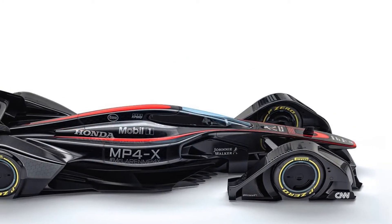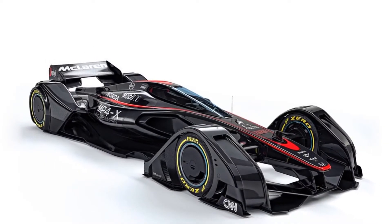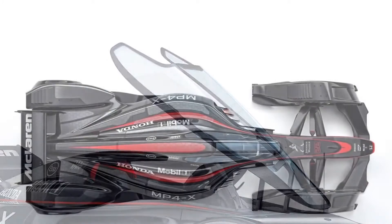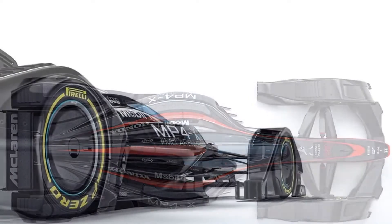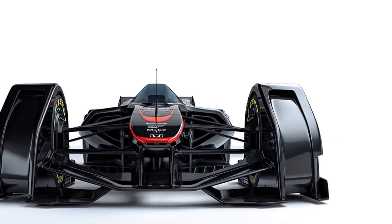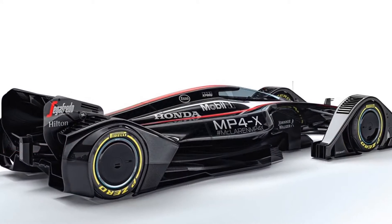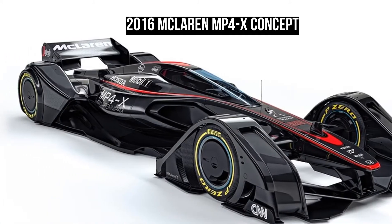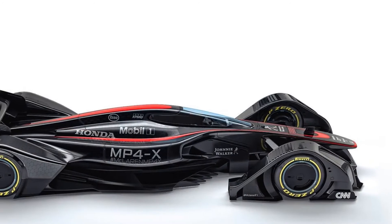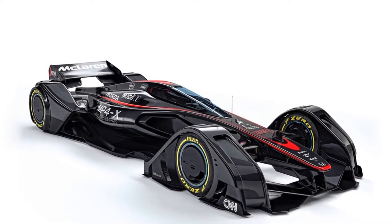A race car so futuristic also uses an advanced drivetrain. Although drivetrain details are still scant, McLaren did say the MP4X would feature a hybrid system with advanced energy recovery and charging. With a new approach to the internal combustion engine, you could radically redistribute the chassis layout at the rear of the car, with different areas that could be exploited aerodynamically. Such technology could be beautifully packaged around the entire chassis, said Anthony Law, systems engineer at McLaren Applied Technologies. For energy storage, McLaren could create ultra-thin batteries fully integrated into the car's crash structure, storing energy from the hybrid and solar systems.